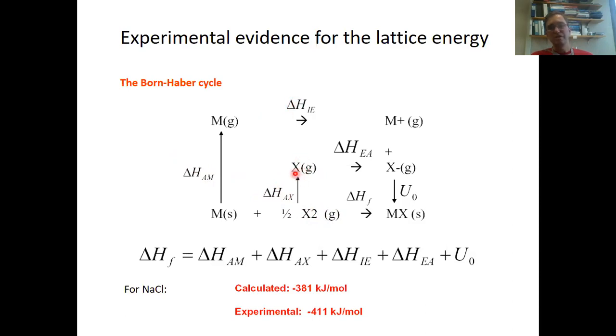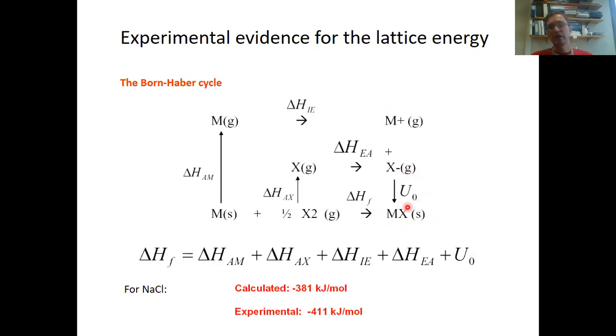All right, in the next step, we can add an electron to that neutral atom in the gas phase to produce a halogenide anion. This energy will simply be the electron affinity, which is also associated with an enthalpy. Then we have produced our metal cations in the gas phase and our halogenide anions in the gas phase. The last step would be to combine these to form a solid salt in the solid state, and the energy associated with that process would be the lattice energy.